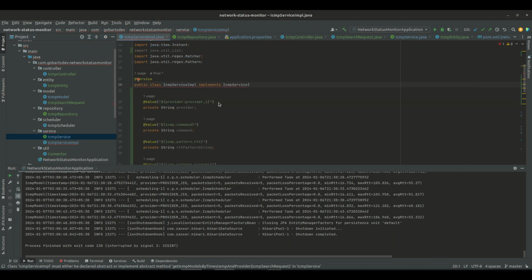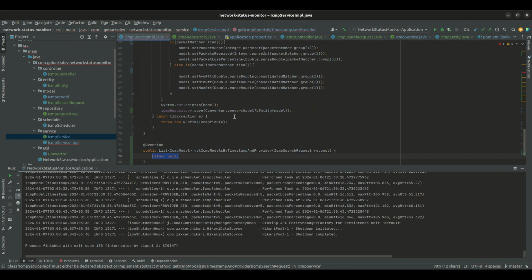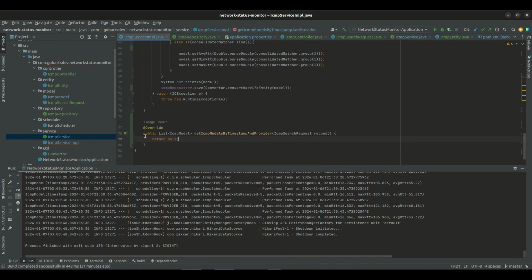Okay, let me override this method, and this way we're going to call the ICMP repository interface and then get the details. So, but I want the details, I mean the ICMP models filtered by the timestamp and the provider.